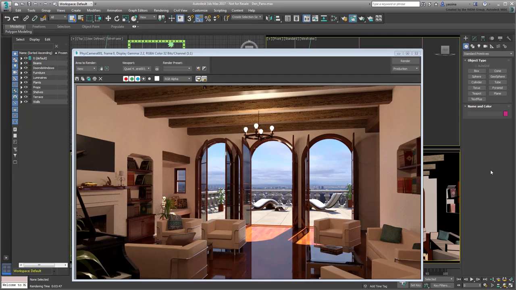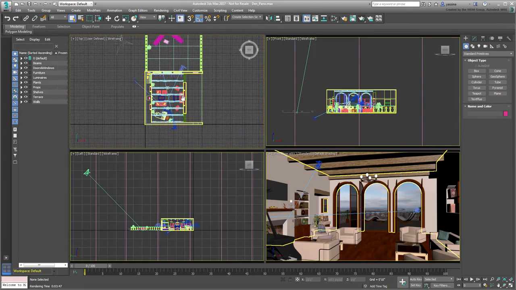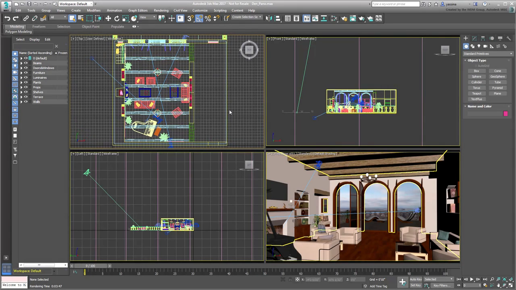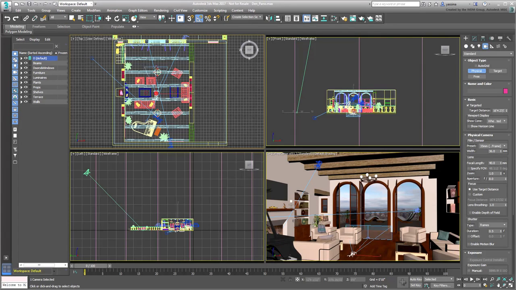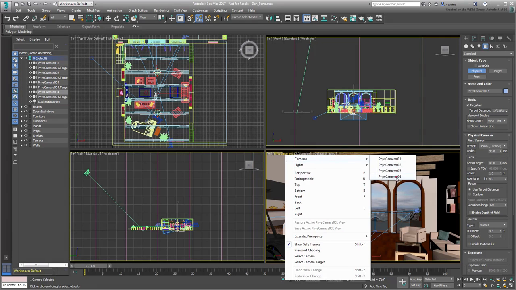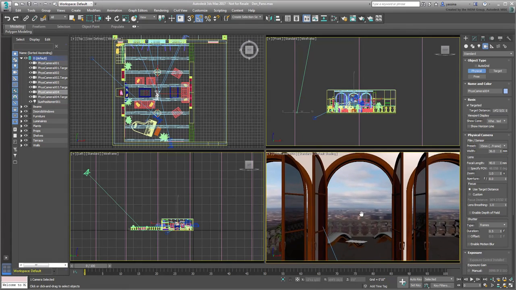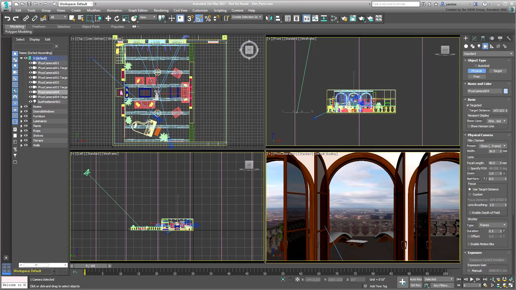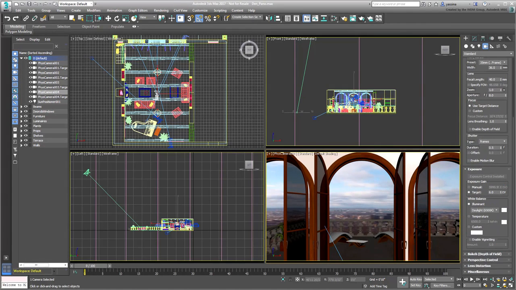Ultimately, you need a more central camera position for a 360 rendering. Zoom in on the center of the room in the top view. Create a physical camera in the center of the room, pointing to the terrace. Set the new camera view into a viewport, and pan the view to move the camera up to eye level. In the Modify panel, set the EV value to about 9 or 10 to accommodate this scene. You can do a test render if you want.